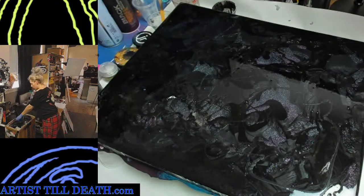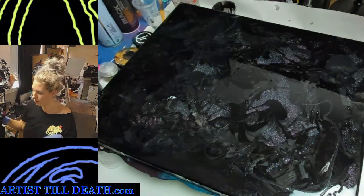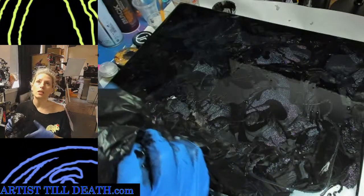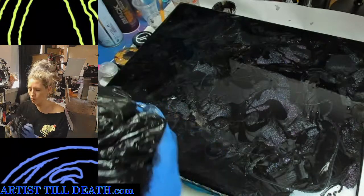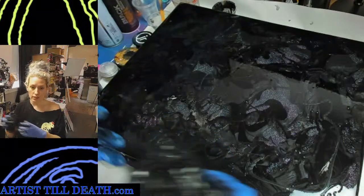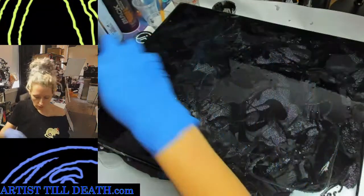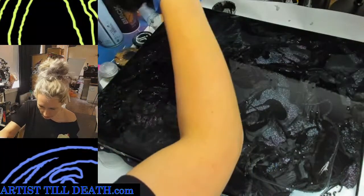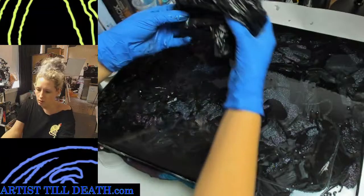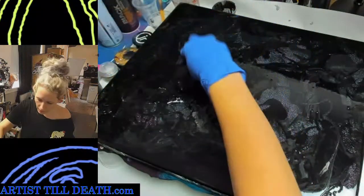Just so you guys know, when you are working with pretty fresh resin, whatever design elements you put into it is probably going to melt away. So I don't have a chopping brush because I can't go through brushes like that. So I'm going to bag it. I'm just tapping this bag into my resin. I'm using a bag because it's not going to soak up any of my resin.